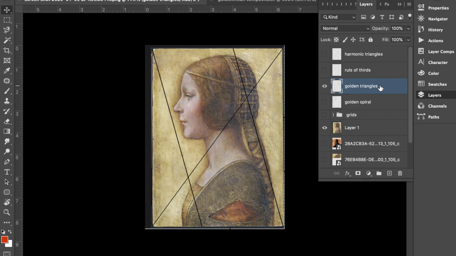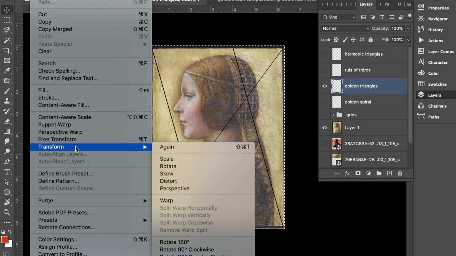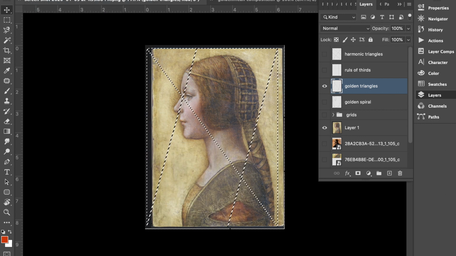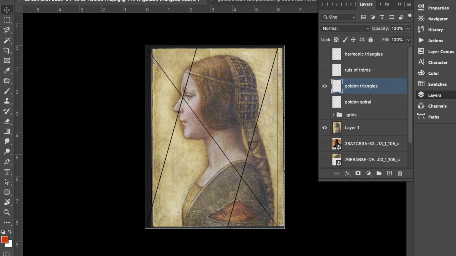Click on golden triangles, make sure the eye's there. And Command A, Edit, Transform, Flip horizontal. Nothing there that I see.